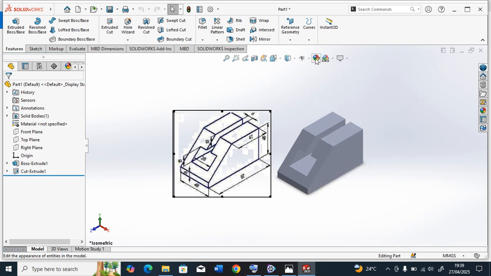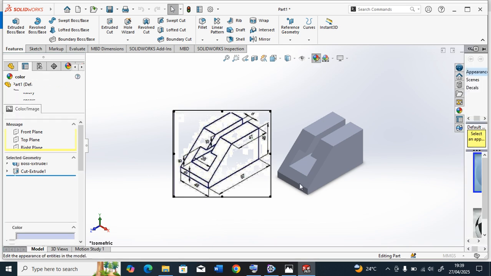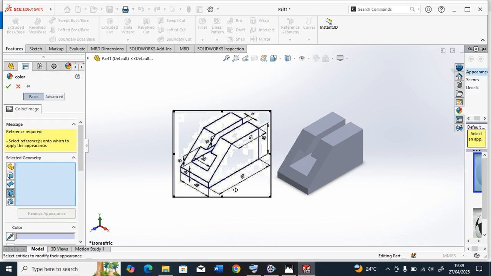Change the appearance, edit appearance, full body.